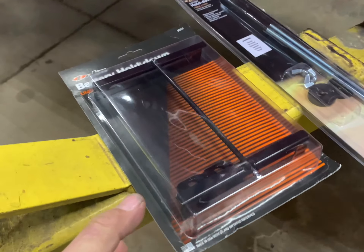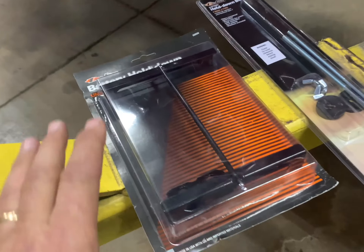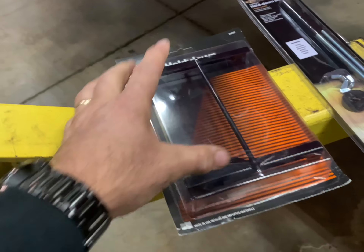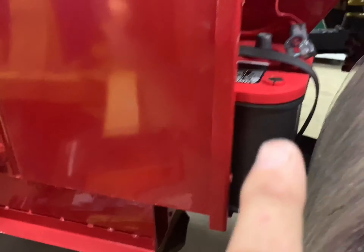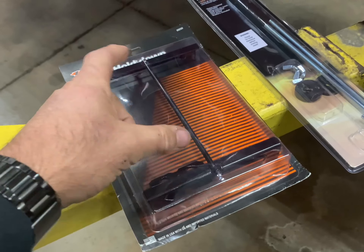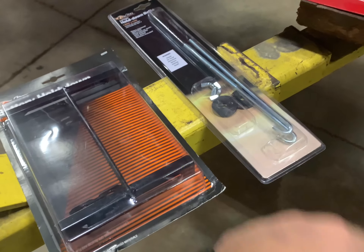I picked up a couple of cheap items up at the auto parts store a while ago. My thinking is we can take this battery hold-down bar here — we'll probably have to cut it and narrow it up to fit this Optima battery. Maybe narrow it that way, put a couple of washers, and then we'll use these two J-bolt fasteners.